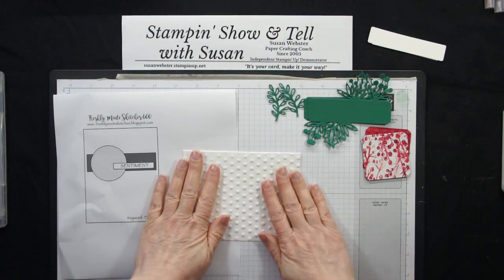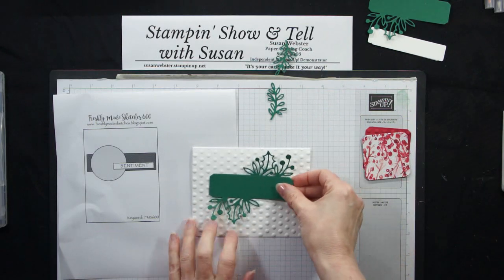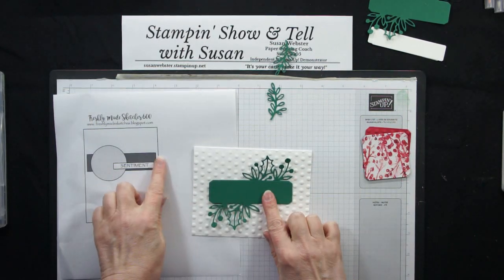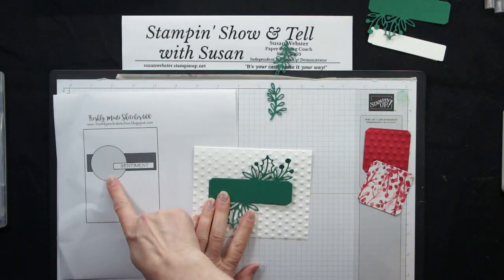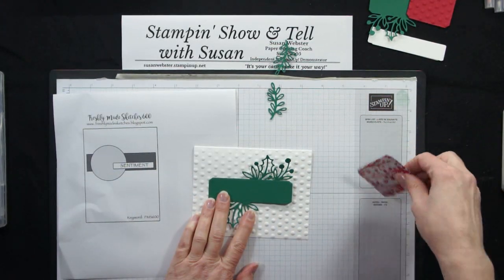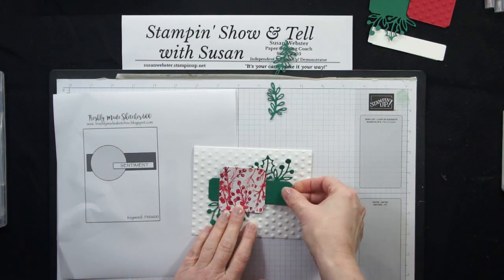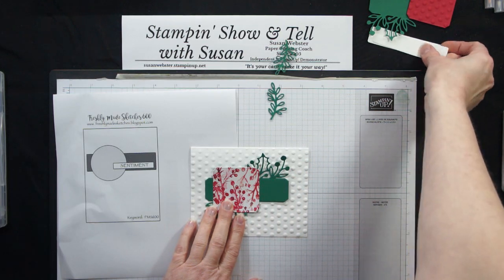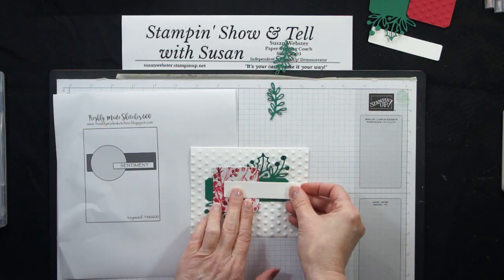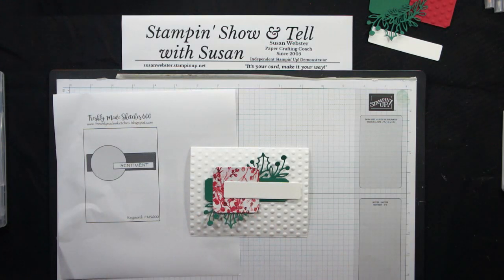Okay, so here's my layout. So I'm going to use one of these. Okay, here's the long piece for the back. Then instead of a circle, I'm using a square. So I've got my pattern paper. So I've got my red and green in there with my white. Okay, and then I have a sentiment tag that I'm going to tie right in there. So I'm following the sketch, but not exactly the way they show it.